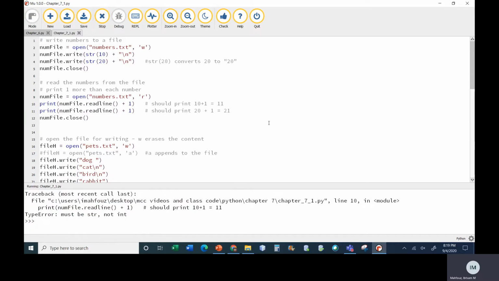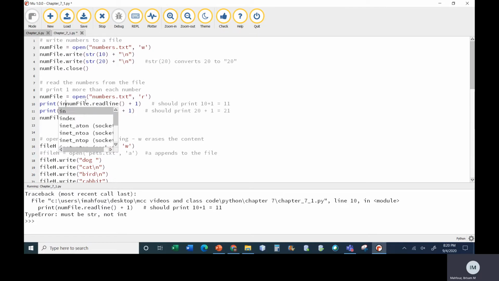And it doesn't work. It complains about line 10, which is this line here. It says must be str, not an int. When you see that it's complaining about str and int when you're adding, it basically means one part is a string, one part is an int. And here, I discover that readline gives me back things as a string. So just like write expects you to give it a string to write, readline is also going to give you something back as a string. So what should I do to convert it to a number?